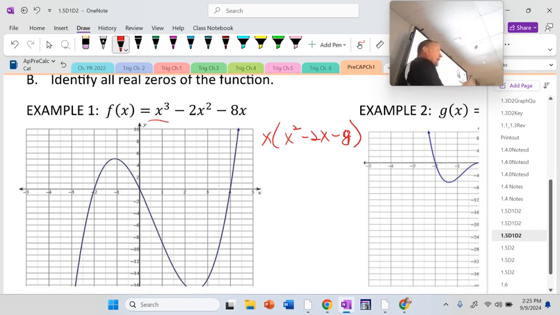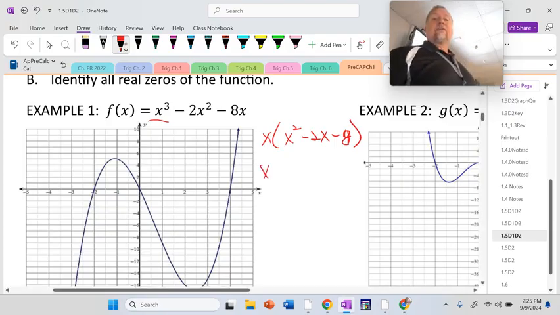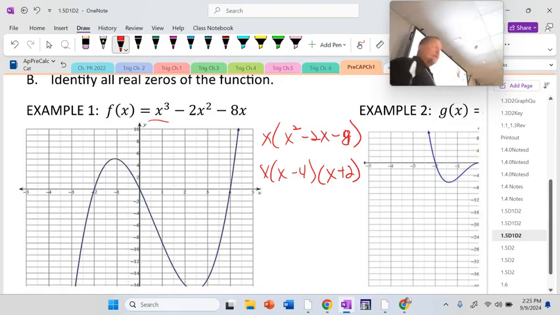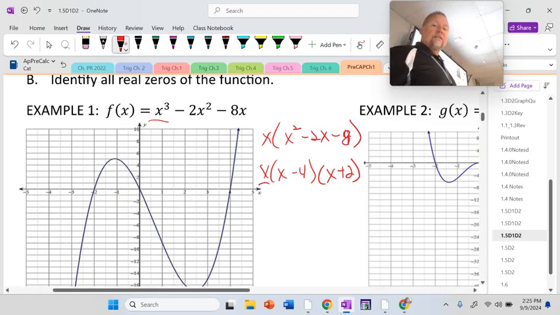All right, but then analyzing what happens with the picture. All right, and then one more factor. This is x minus 4, and then x plus 2. What multiplies to -8 and adds to -2? Correct. Okay, now that's why I see what I see here. This 0 is 0, 0.